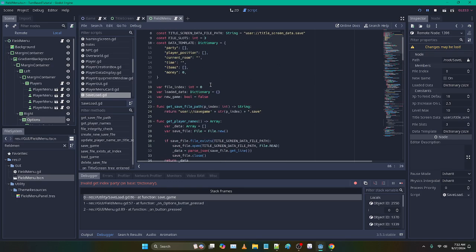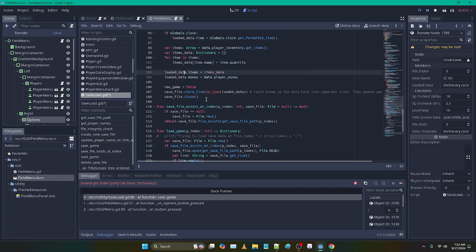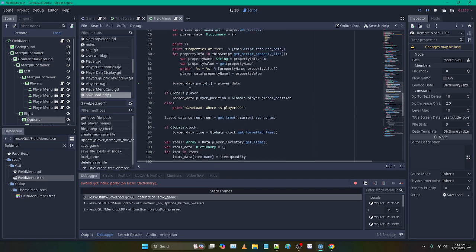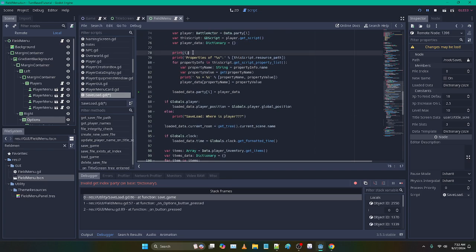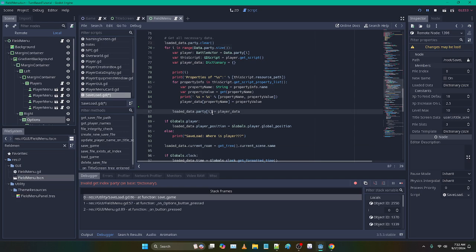Okay. Actually, no, I don't want to do that. We're gonna do make sure the party's clear, and then we can just use append.